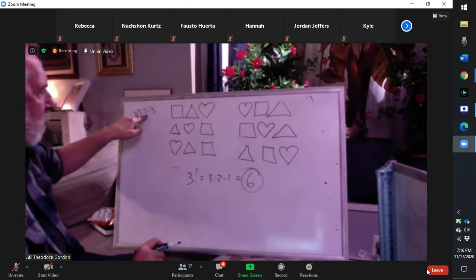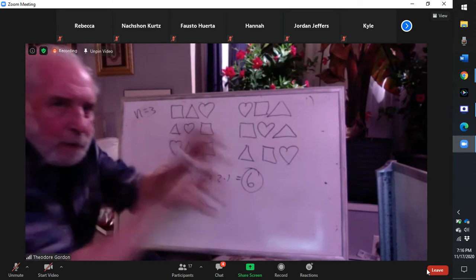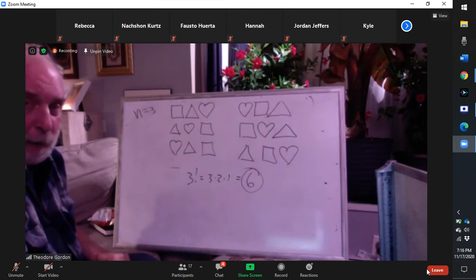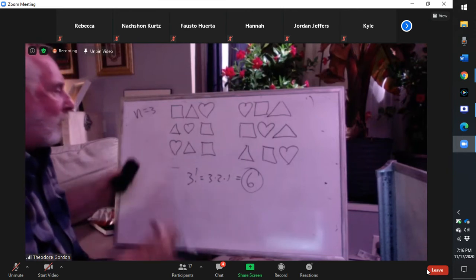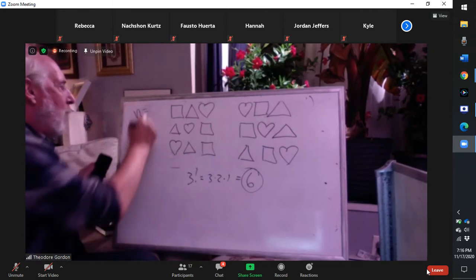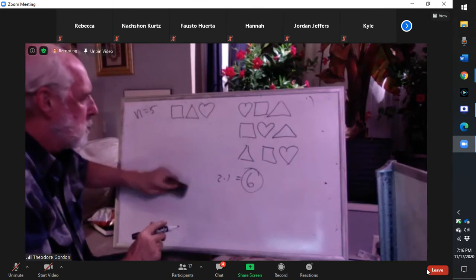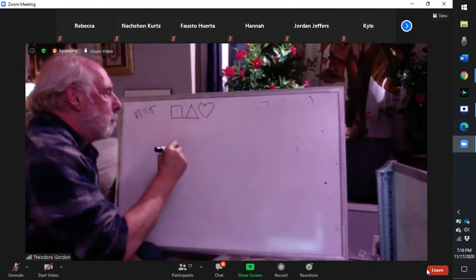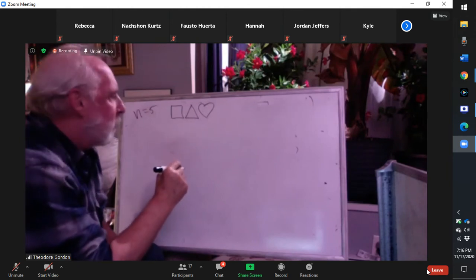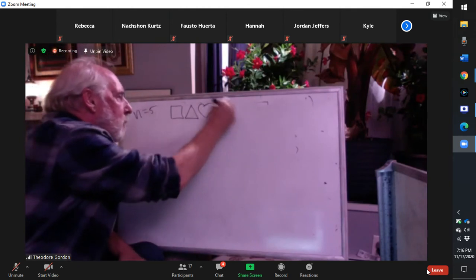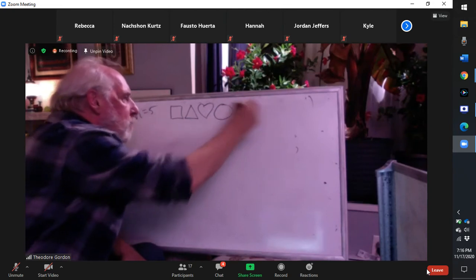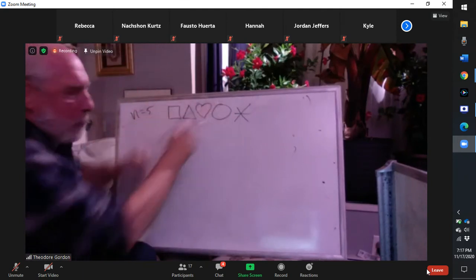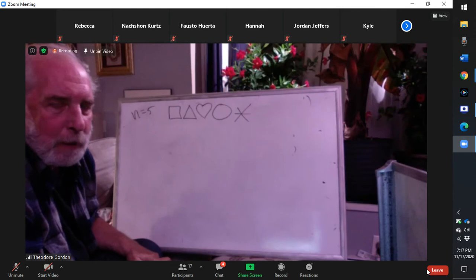That factorial counted how many ways there are to take three things and shuffle them around. It's a very fast way of doing that. So if we change this to 5 objects, so heart, square, triangle, oh, now I'm stuck for a shape. Circle and star, okay? If we started to count how many ways there are to rearrange these, think we get them all?